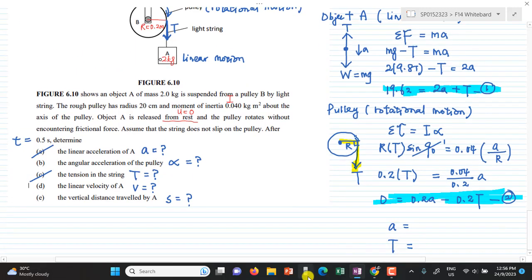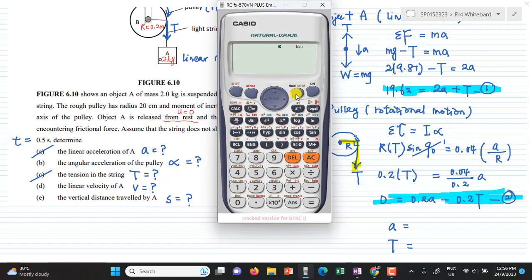So we try the calculator. Equation mode, equation mode 5. So first one, 2 unknowns, so 2, 1, 19.62. Second one, 0.2, 0.2. Oh, sorry, I have a negative sign in front. Okay, then 0.